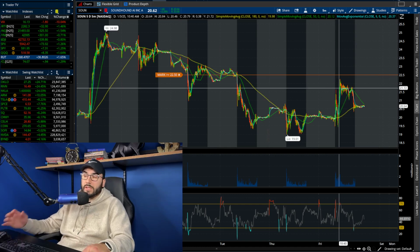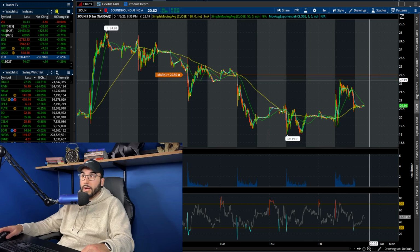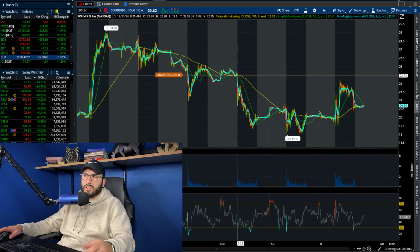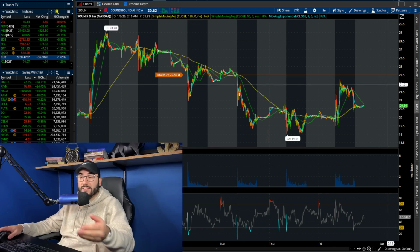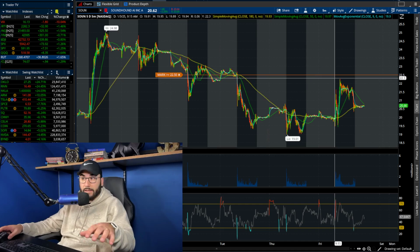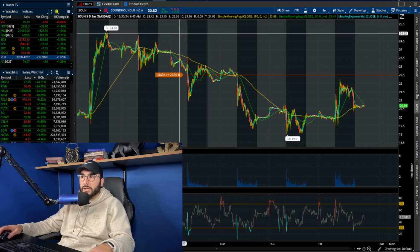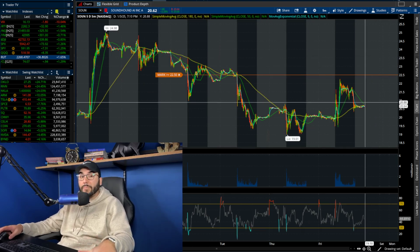Saw the big move that we saw, and we took out the highs from yesterday, and now it looks like we tested, what day was this? Tuesday, whatever day that was. The trading day before yesterday, we opened at about 22.40, and we tested that today. So ultimately, guys, Soundhound AI in the short term is starting to gain momentum again. Bulls are coming alive after this stock sold off a good 20-30%, whatever it was. But we still have to break out of 22.50.